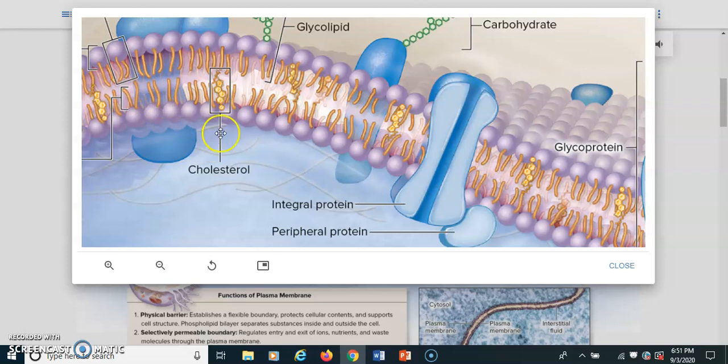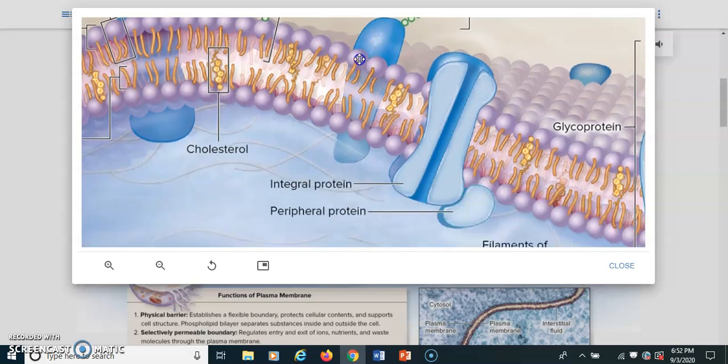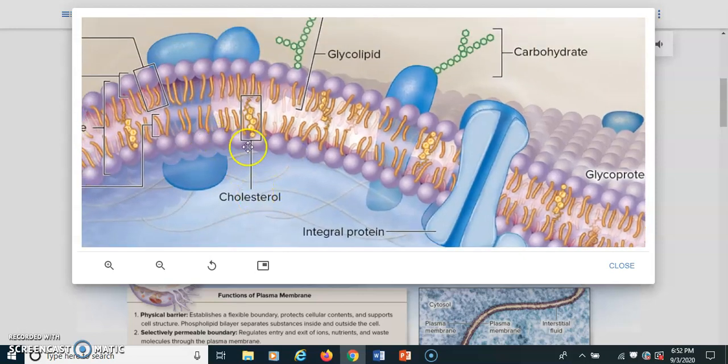If you recall, we talked about in chapter 2 what can dissolve in water. Realize that this is outside the cell, and it's composed of mainly water. And then this is inside the cell, and it's composed of mainly water. The way these phospholipid molecules are arranged is the part that likes water, remember it's called hydrophilic, they are facing the inside of the cell, this watery environment, because they like water. Same way with these on this side, they're facing the external water environment, the environment outside the cell.